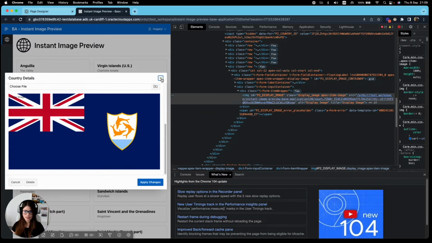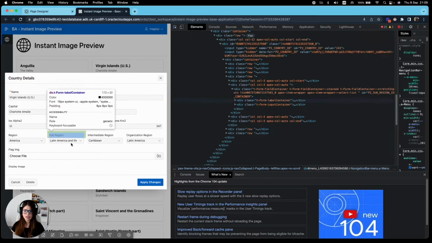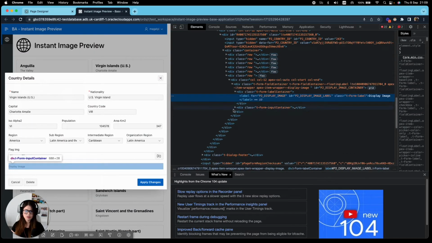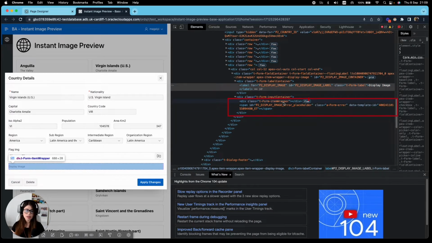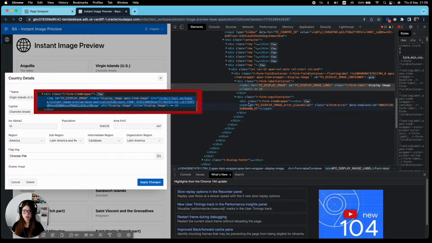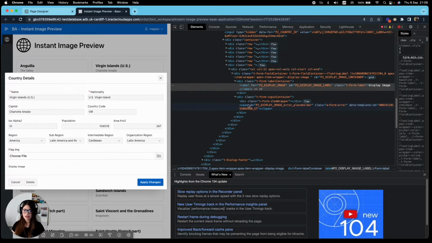However, if we take a look at one of the cards that do not have an image yet and inspect that as well, we'll see that we have our div with the t-Form-itemWrapper class. However, the image tag element that we saw before is not created yet. This image tag that is missing here is generated when we have an actual image in that item. Since we do not have that image yet, it hasn't been created.